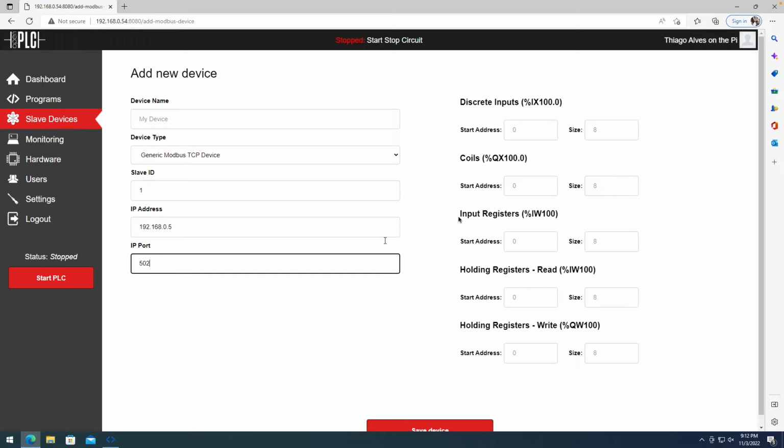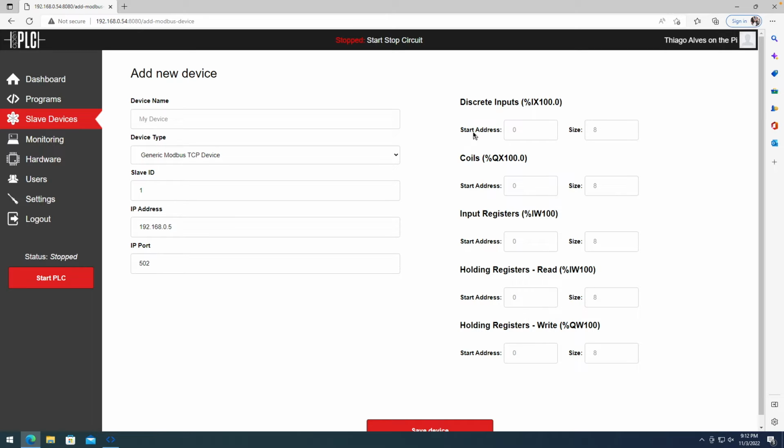Okay? And now we come to the I/O portion of the configuration. As I mentioned, a slave device means that it has a lot of IOs that are being controlled by the master, by the OpenPLC runtime, in this case running on my Raspberry Pi. There are a variety of slave devices out there. There are some devices that just have discrete inputs, or others just discrete outputs, and some others have a mix of all types of IOs, analogs and discretes.